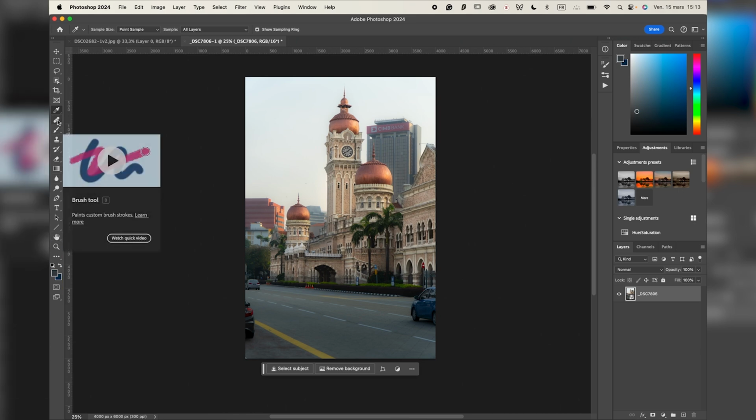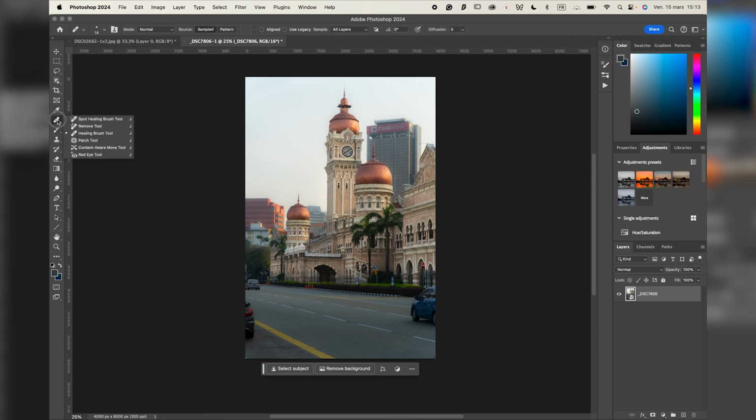So now we are coming to the very important tools. This is all the tools that you might need to clean your image. So all those tools will be G on your keyboard. I'm sorry, I never know how to make the difference between J and G. So look at the letter here, I think it's G. And then you have different versions of that. So you have the spot healing brush tool, the remove tool, the healing brush tool, the patch tool, the content aware move tool, and the red eye tool, which I absolutely never use.